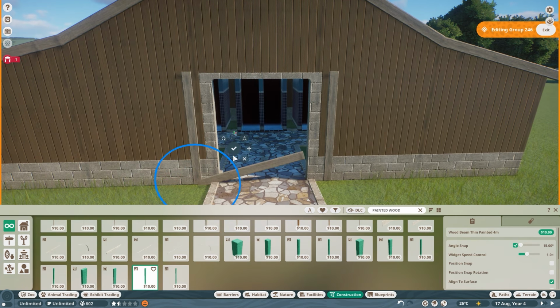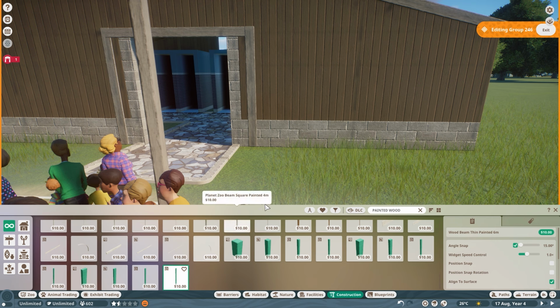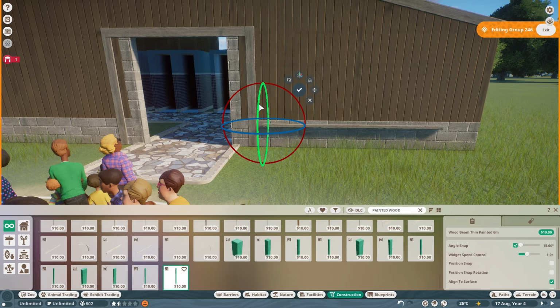So just like that. And then I'm not too bothered about the top because the top bit of this isn't. Okay, and then what I'm going to do here is I'm just going to use the bigger pieces. So I'm going to pop them like that. And it doesn't matter which way you do this, just as long as you get the angle in right, it should be okay.